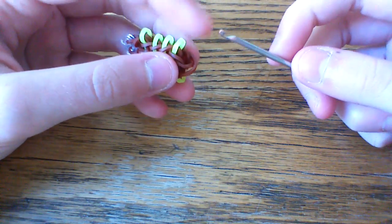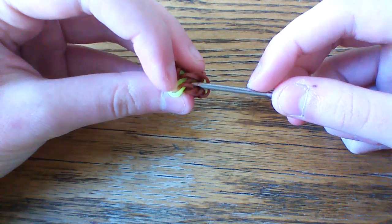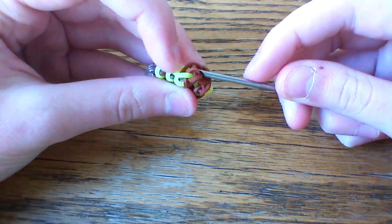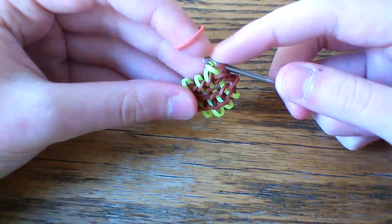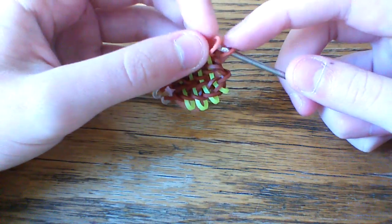So to add the borders, you're first going to want to grab the cap band, or this side of the cap band. So you're going to want to go into the side. Make sure you go in between these two burgundy bands. Grab that cap band loop out the side. Now you're going to take your border color and you're going to pull this band onto just the cap band.